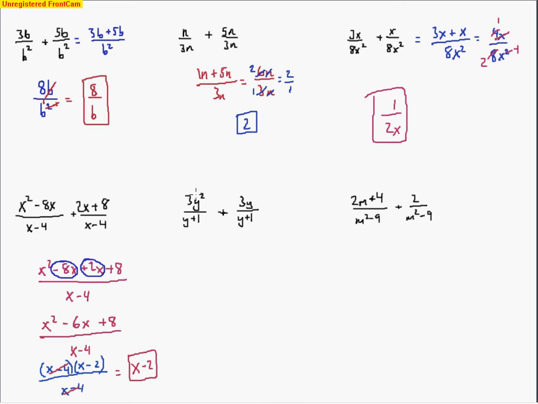So it's the same sort of concept here. We have the same denominator, so we're just going to rewrite this as one fraction, 3y squared plus 3y, and this is all over y plus 1. We can't combine those two terms because they have different exponents on the variable y. However, there is a common factor. You see how they both share a 3 and a y? That's what's in common between the two.